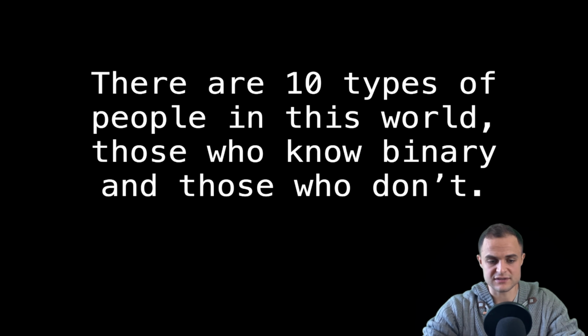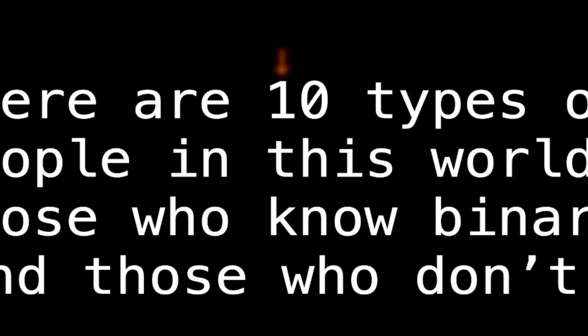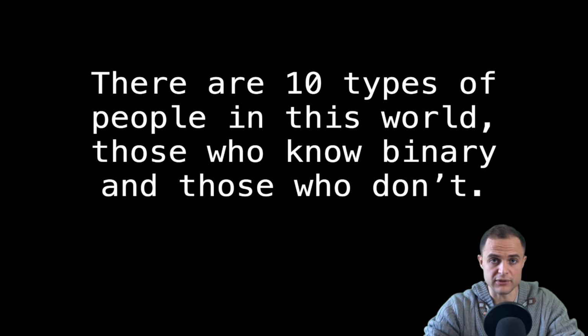Allegedly, this joke states something like, there are 10 types of people in this world, those who know binary and those who don't. This is indeed a very stupid joke, but it has a point. The point is that this 1 and this 0 is just a symbol that represents a value. So the symbol is not the value itself. Let me dig into this rabbit hole a little bit.